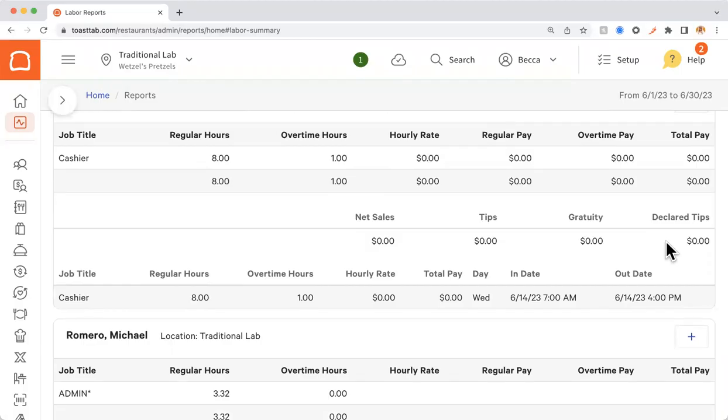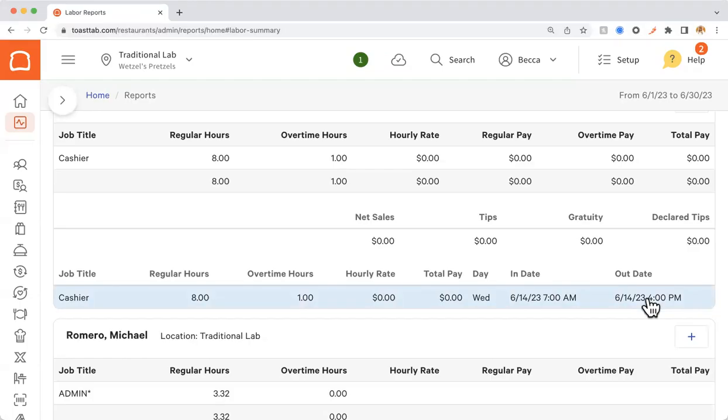Now, a vital part of our labor summary report is that we are able to edit time entries if we needed to. For example, let's say we come into our labor summary report and we notice that some piece of information might not be accurate. Let's say this test employee here who clocked in as a cashier clocked out at 4 p.m., but maybe this was a mistake and they accidentally clocked out too early.